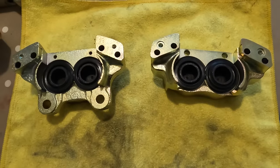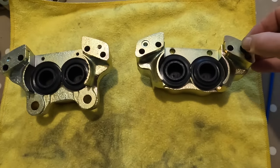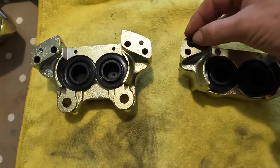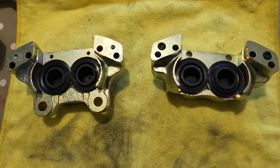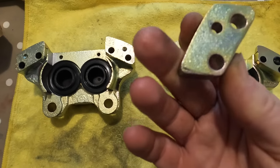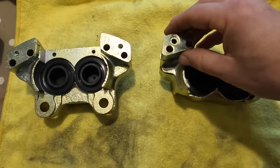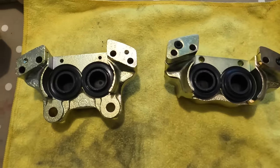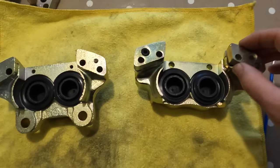So the rear caliper should hopefully be a little bit easier and not so much hassle. We're gonna put these little O-rings in place there. Then we have got these bits that sit like that, so there's no recess on that side. So that sandwiches there, and we put another O-ring there. Same on that side, nothing there.